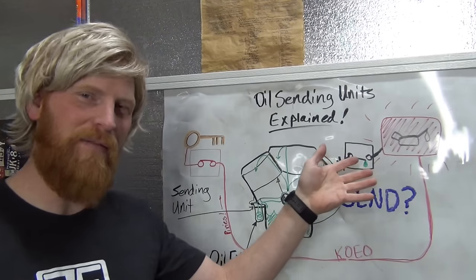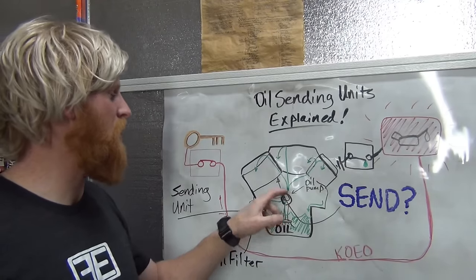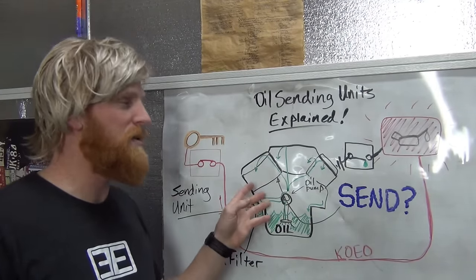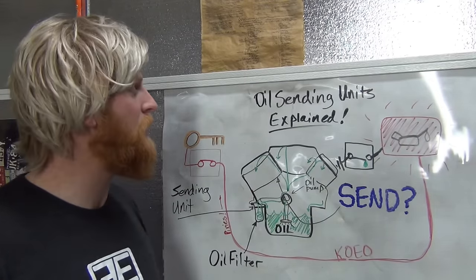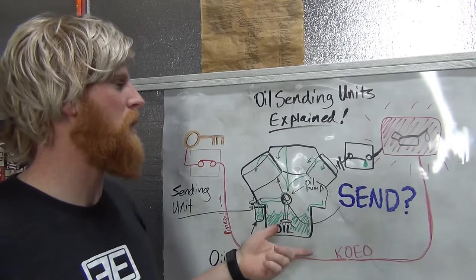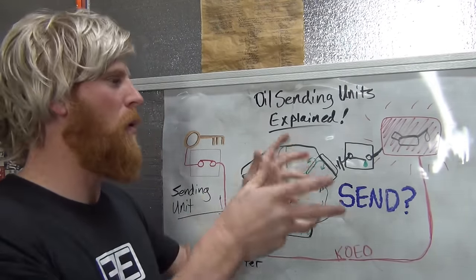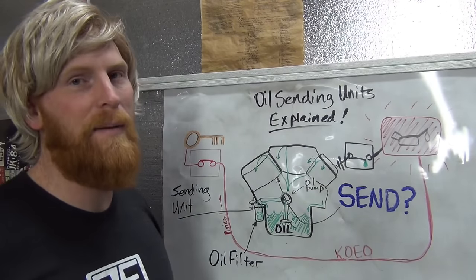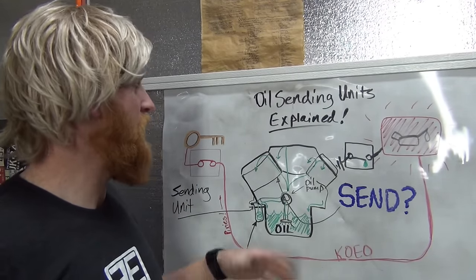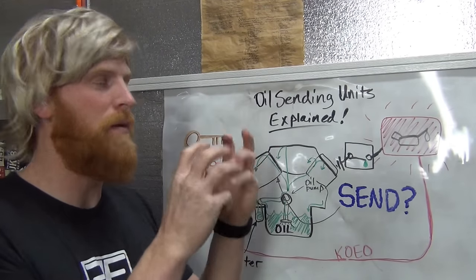Why do you have to have an idiot light for the oil, and why is this so important? I mean, think of this as the heart and the oil as the blood. If you lose that, basically your engine's just going to chew itself up. It doesn't have the cooling, doesn't have the shock absorption, doesn't have a hydraulic force for all of your different oil hydraulic controlled camshaft timing and whatnot. And your engine is basically just going to chew itself up like a bunch of metal teeth on metal teeth.